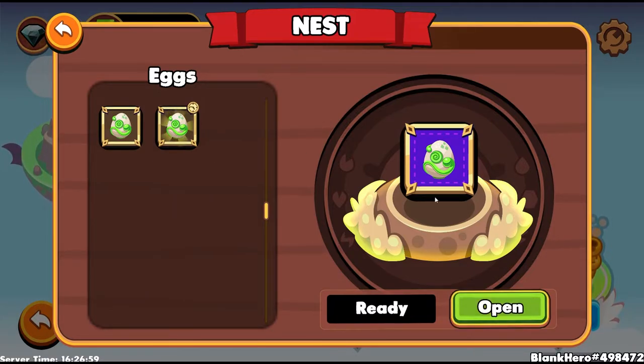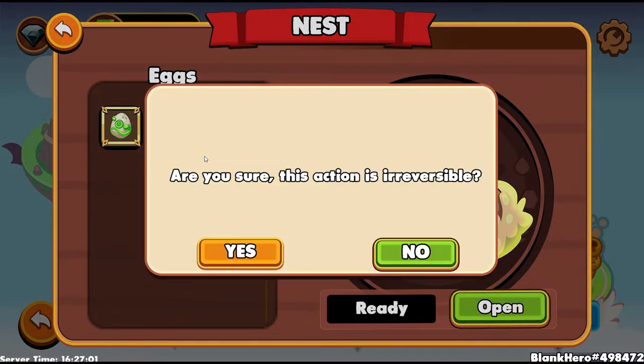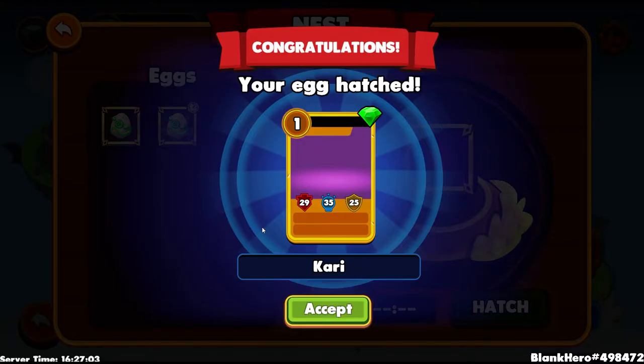Alright guys, so the egg is finally ready to hatch. We're gonna open it. Are you sure? Yes. Yes, I'm sure. Yeah, let's go. We got Carrie. Welcome, Carrie. So the name for this, because it's a parent, I have not thought this through. Alright guys, once I think of a name, I will name it, right? But yeah, 29, 35, 25. That's a beautiful 89 right there.